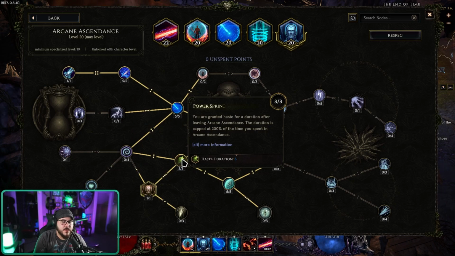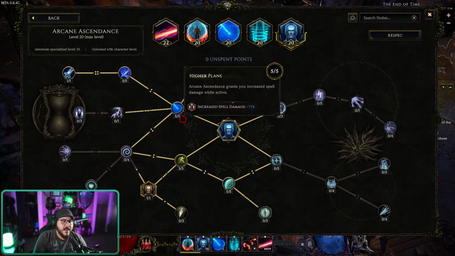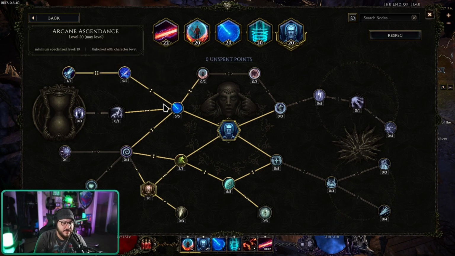Then with Arcane Ascendance, you can do this however you want, but what I decided to do is I put 3 in Power Sprint, so I get haste after the Ascendance expires, 5 in Rebuff, so I get ward whenever it starts, 5 in Higher Plane, so I get increased spell damage, 5 in Power Overload, so I get even more spell damage, and then 1 in Unstable Energy, so I get cast speed per second.